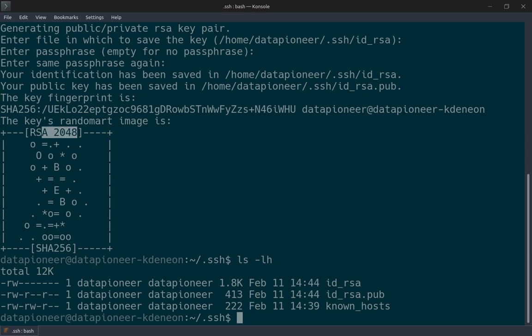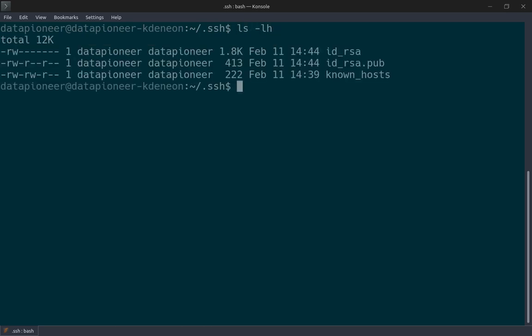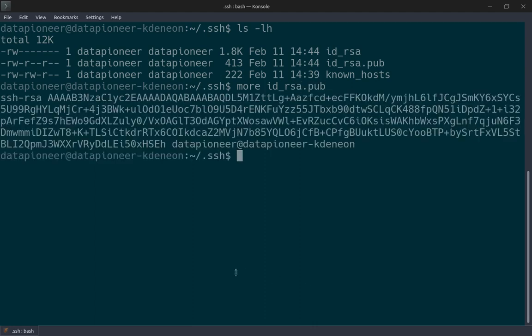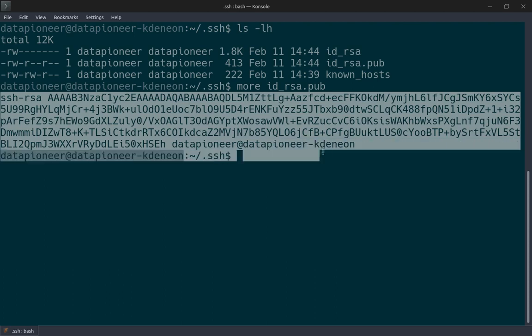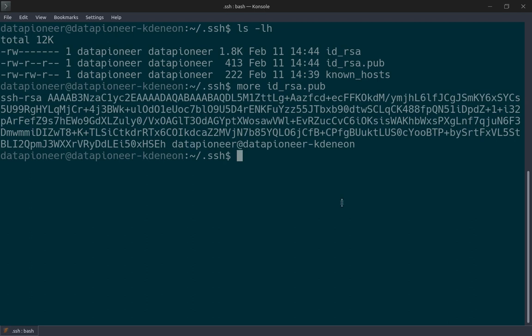Alright. The next step in the process is I need to, let me go ahead and clear the screen. Well, wait a minute, I forgot to do something real quick. I want to look at the actual public key rather. So I want to do a more on the id_rsa.pub. Okay, and this is what the key looks like. And I want to bring that to your attention because we're going to be comparing that key here in a moment when we copy it up to the server. So I'm going to leave it up right now on the screen.